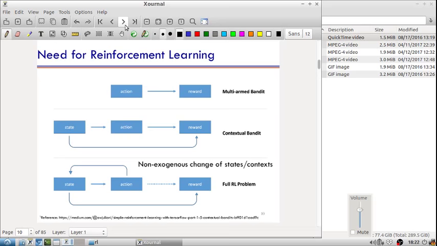So both the context and the action influence what reward you're going to get. What I think that this is a slide that I ended with last time is that this still is missing a piece, which is that the actions that you take have no influence on who comes next. Maybe it's a sequence of customers that come to your store, and whether you serve them well or you don't serve them well has no influence on who's going to come next.